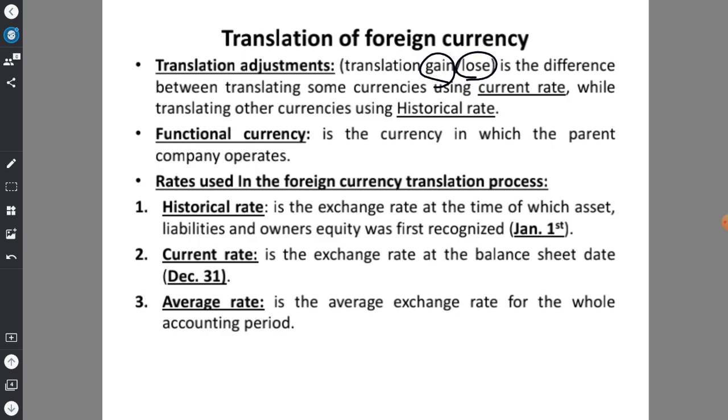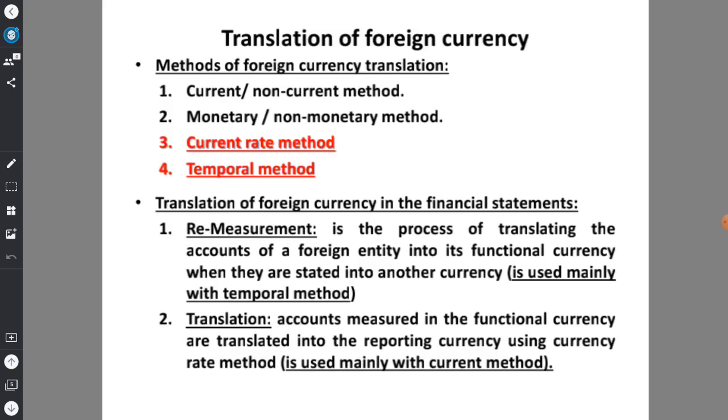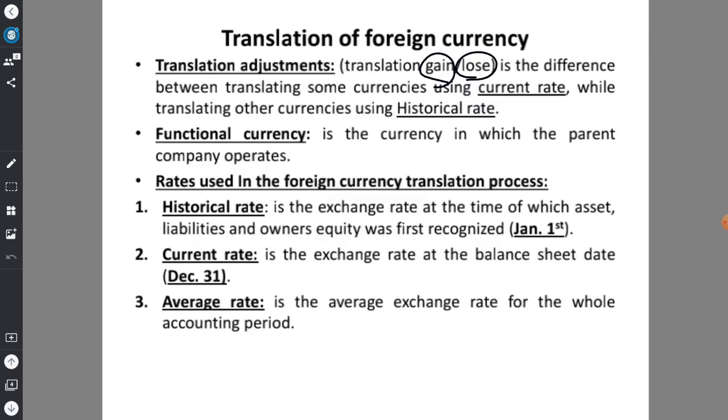لما باجي اعمل translation قال لك انت عندك two methods of translation. يا اما اطبق حاجه اسمها different methods of translation، بس احنا هنركز على two methods. في واحده هناخدها النهارده وال other method will be applied or going to take next time. احنا عندنا different methods of translation. عندي اللي هنركز عليهم ال current rate وال temporal rate. لو انا بتكلم على ال current rate method دي اللي هناخدها النهارده، لما اجي اترجم في 3 rates I should use. يا اما اطبق historical current و average، والمساله لما اجي هتبقى محطوط عندي historical rate current rate و average.